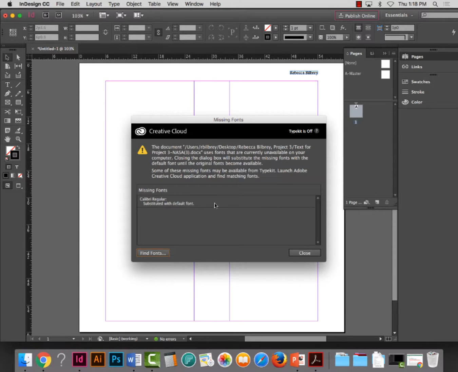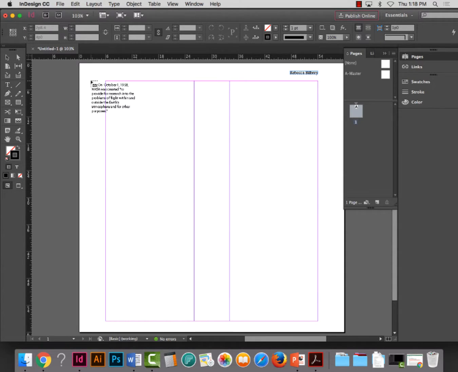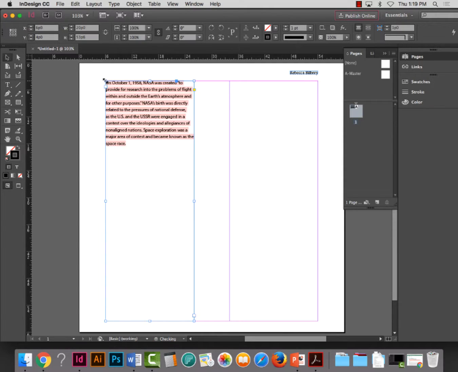Oh, and if it says that the font's missing, it doesn't matter because in the book it tells us to use, what does it say? Well, I'm just going to use Garamond. It says set the paragraph 11/13. It doesn't even say to use Garamond, but we're going to use Garamond. Okay, so I'm going to hit close on this because I don't care if that font is not loaded because we're going to change it anyway. And then I'm going to just click, and it will create a full text box. Don't worry about making this smaller yet. And it will bring in text with pink background because the font's not loaded.